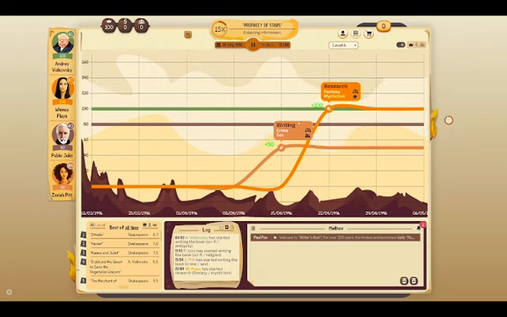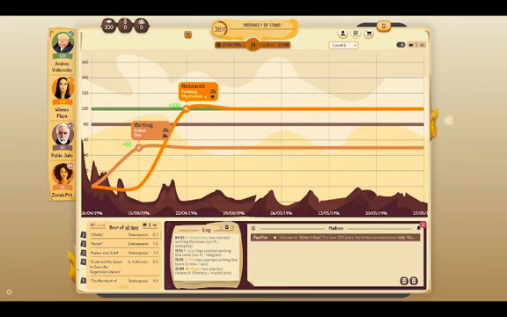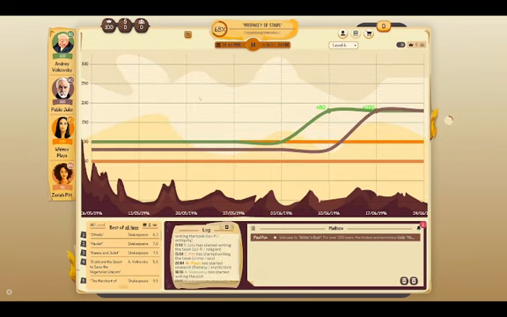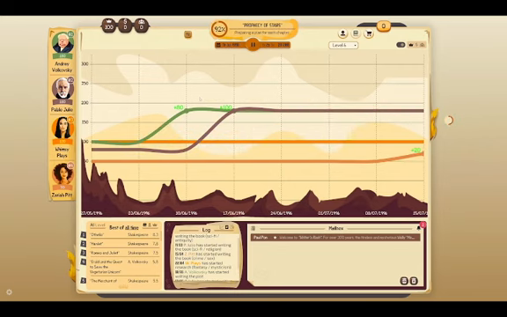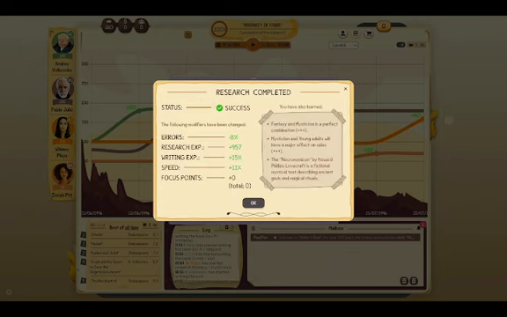And then you're going to see this starting to run again. As you can see, we are orange here. We are in the research mode. So that's going to go off for a little bit. And finally, we'll get a pop-up that tells us essentially how the research went. So research completed and status was success.